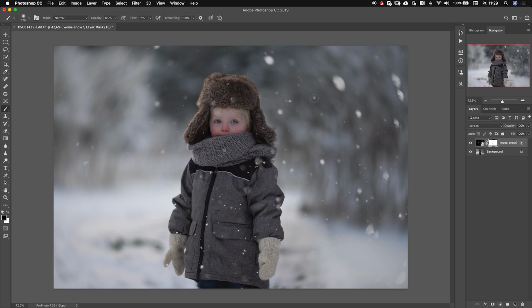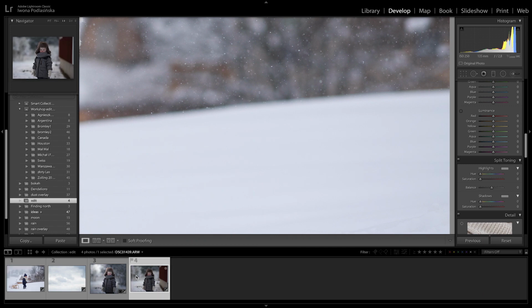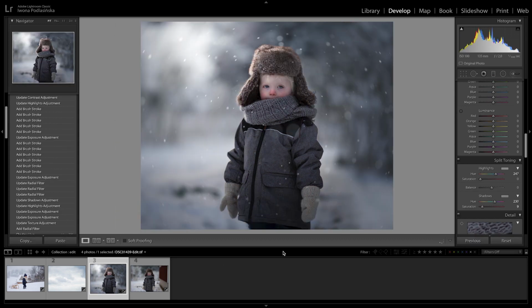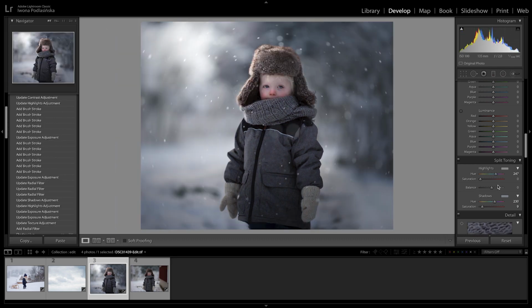See, this is my image. This is somewhere in the middle of my editing. And this was the image before any editing. So this is the original image, this is my raw file, and this is where I ended up with. So I don't know if that's a huge difference or not, but this is what I'm going for.